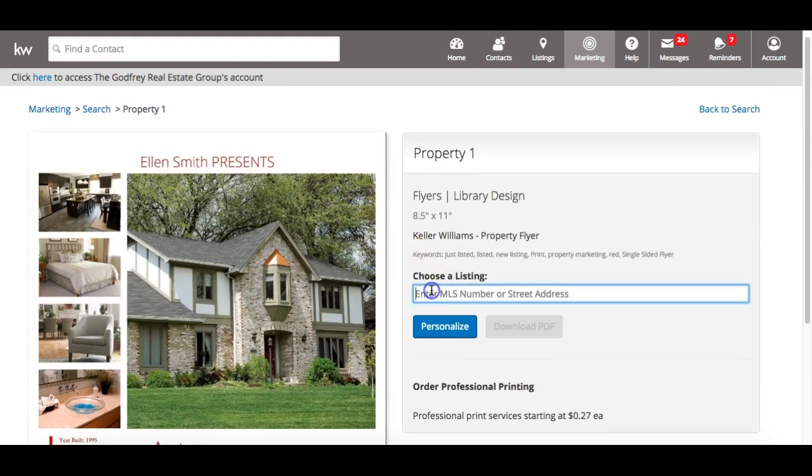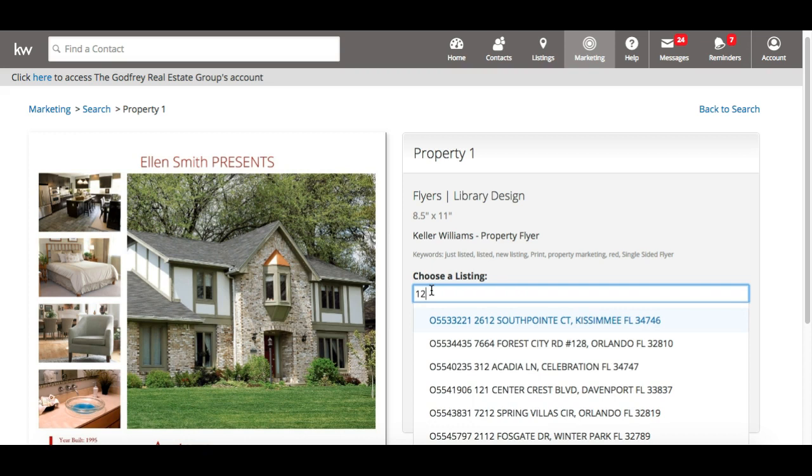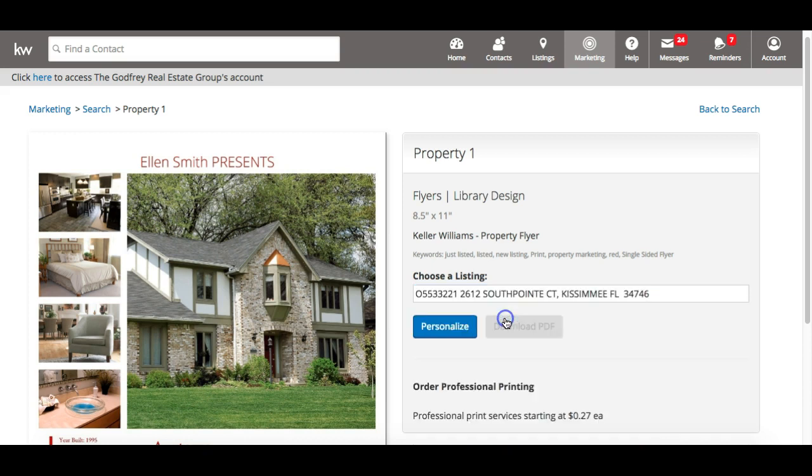All right, if your MLS is hooked up in here, and if this isn't working, let us know. We can help get this fixed up for you. So this basically means that your IDX is hooked up in eEdge. So you can actually search for a property on here. Search for the one, maybe you're doing an open house for somebody, or maybe it's your own listing. You can search by the MLS number or the address. I'll just go ahead and click this first one. And it will plug in the information for you, so it makes it pretty easy. So we've selected this listing, and now we can click personalize.